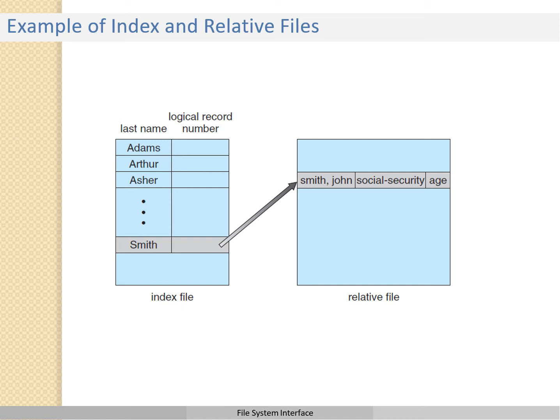We have two types of files, the index sequential file and the relative file. An index sequential file consists of two parts, the data file and the index file. The data file contains records in the sequential scheme. The index file contains the primary key and its address in the data file. A relative file is a file in which each record is identified by its ordinal position in the file. This means that the record can be accessed randomly as well as sequentially.